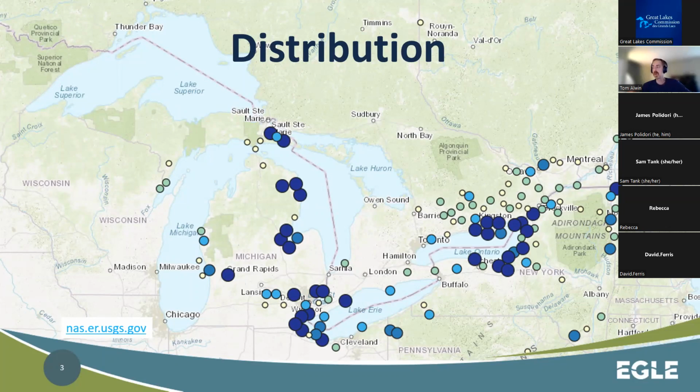But you can see frogbit much more prevalent on the eastern portions of the Great Lakes, but it has been making its way moving west. So the story that I know for the background on frogbit is it was originally planted in a garden in Canada, a public garden in a pond or something like that, and it managed to escape and has since been spreading through the Great Lakes and moving its way westward.